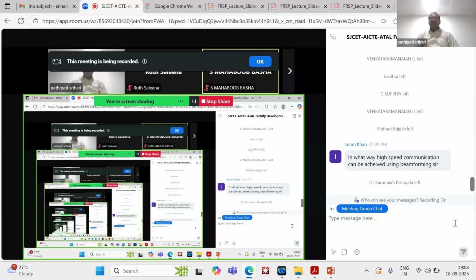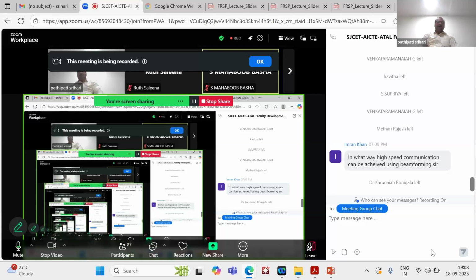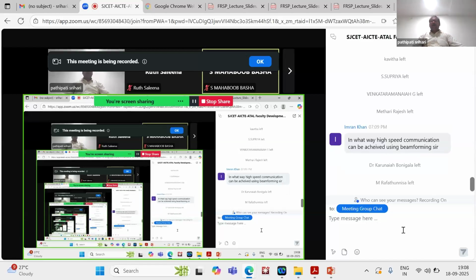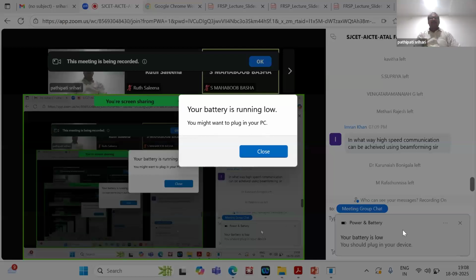Then the bandwidth was enhanced based on the innovations that happened, and 3G came, and 4G also came in. In 4G itself, MIMO communications were introduced. Because multiple antennas are present, beamforming is possible. And not only high speed, but also multi-user communication. Multiple users are being catered to using the same cell site.